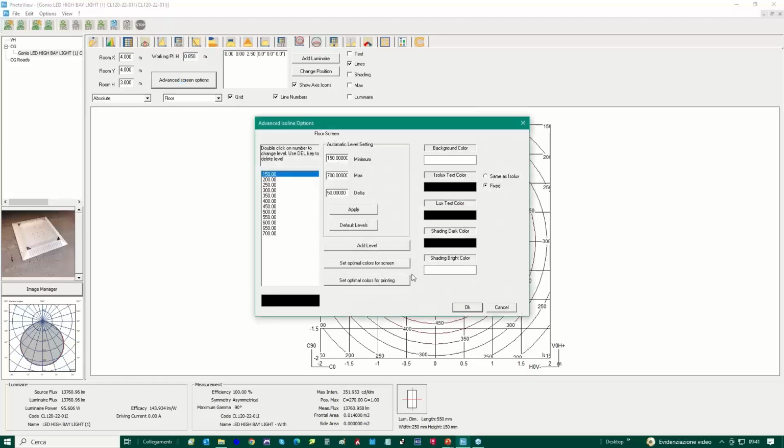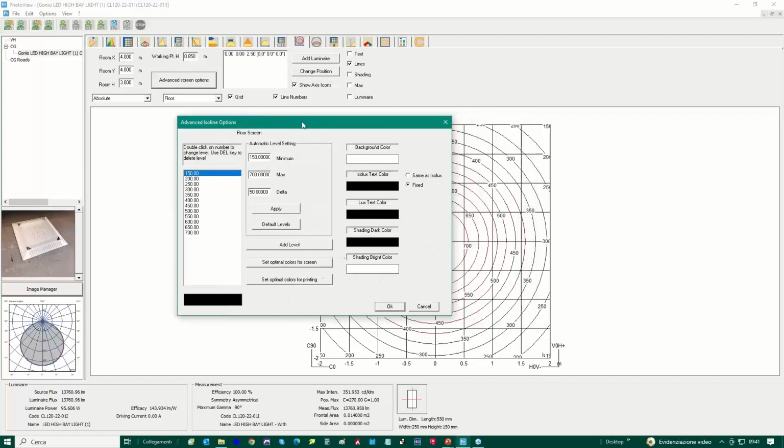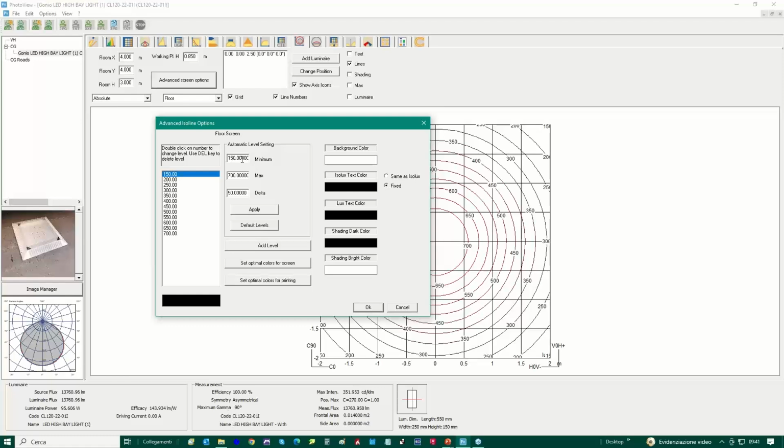You can modify, for example, the values. So in case you do not want to visualize too many curves, you have the minimum at 150, the maximum at 700, and the delta I want to have at 100. So we reduce the total number of curves to be visualized.